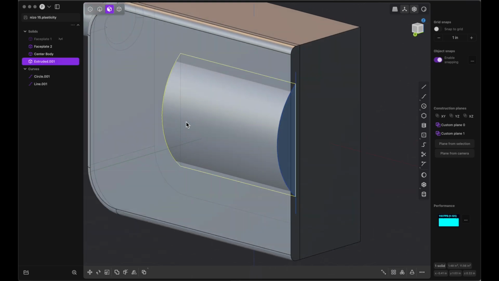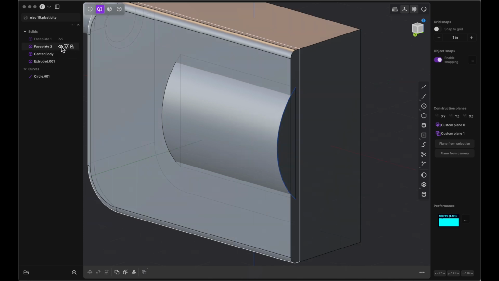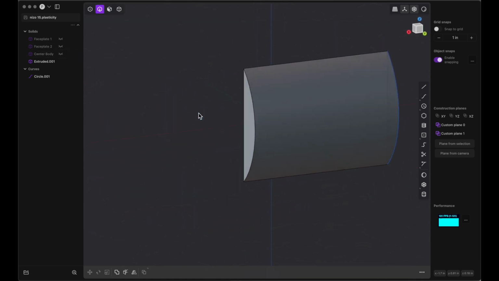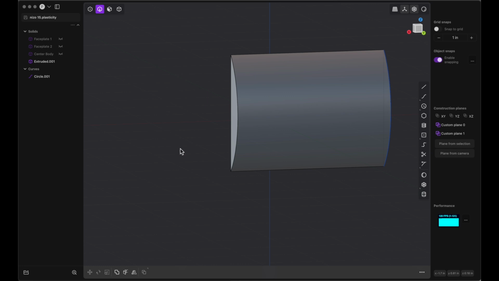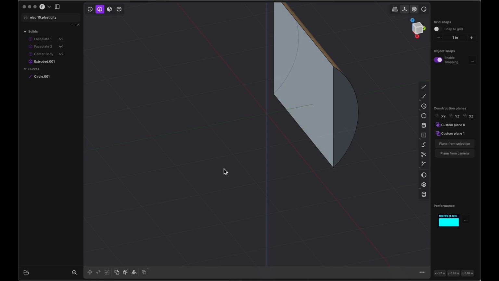Hit return. Let's go ahead and select in edge mode. I'm going to select this edge. That was a construction edge. X key deletes that. And then we're going to come up to the face plate and turn that off, and the center body, we're going to turn that off. We need to operate on this. We want to have sort of the rounded area over here, and so we need to construct that. But we have a solid right now, and we need to convert it from a solid into just the open sheets. So in body mode, object mode, select that.